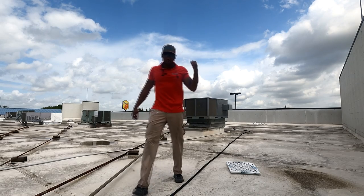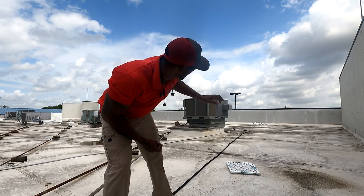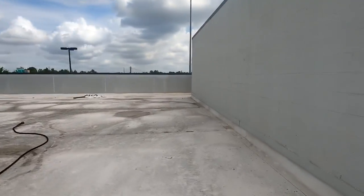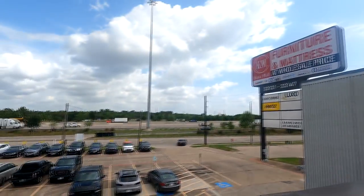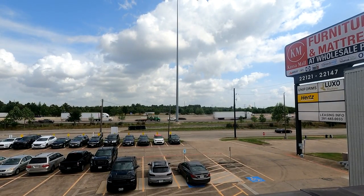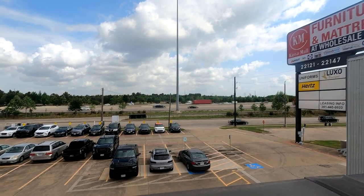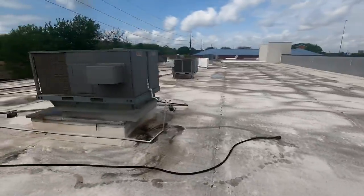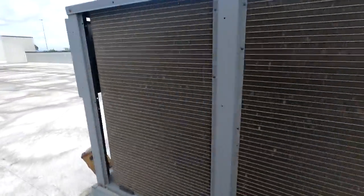All right, so these are micro channel coils on this package unit. It's a Rheem package unit. Micro channel coil, so, you know, we got a major highway. I can show you, this is I-10, which is a major, major highway. I'm sure a lot of you know. So we got a major highway right here. I'm sure there's a lot of dust that these units be kicking in. We need micro channel coils, so we want to get them clean. Like I say, it may not look bad, but it's very important to keep these clean.